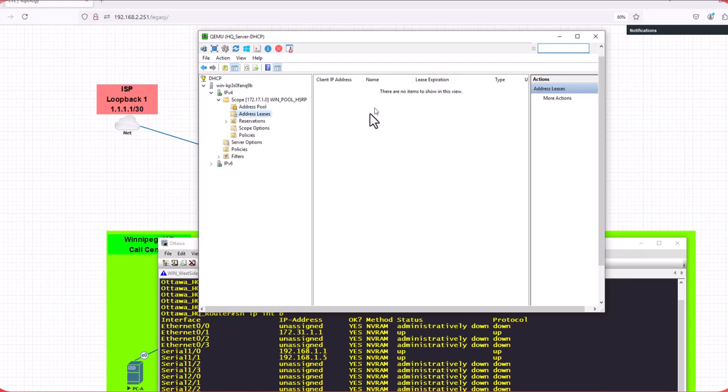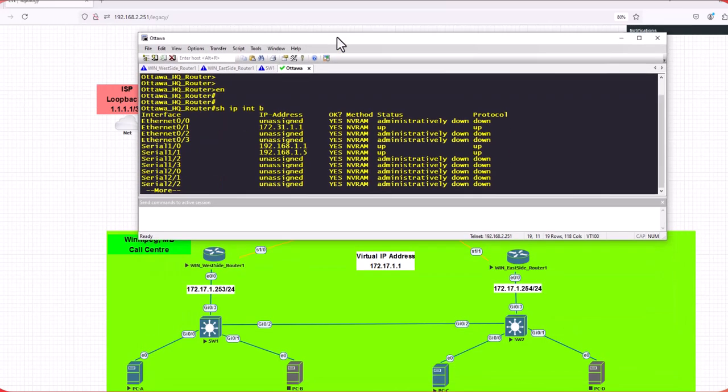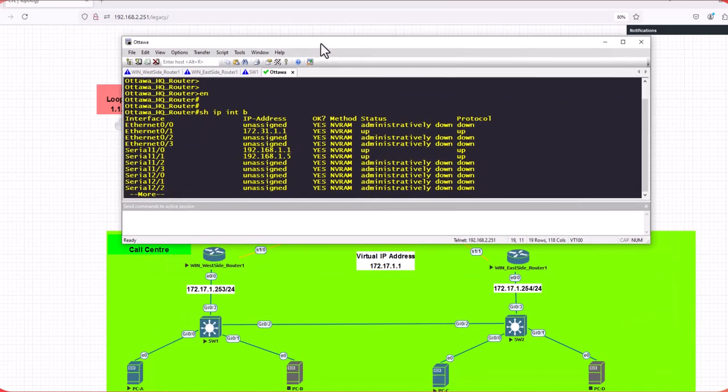At this point, there are no IP leases, and in the scope option, the default gateway is the virtual IP address of the HSRP. So after my clients get the IP, I will see the address leases from here. Okay, let's go back to my configuration.